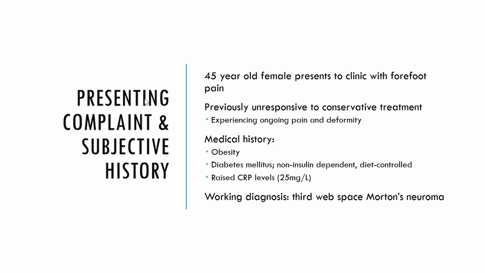A 45-year-old female has presented to the clinic with a symptomatic forefoot seeking a surgical opinion. It has been previously diagnosed as a third web space Morton's neuroma and is unresponsive to previous conservative therapy. Her medical history includes obesity and non-insulin dependent diet-controlled type 2 diabetes mellitus. Serology report shows she has elevated C-reactive protein levels at 25 milligrams a litre.